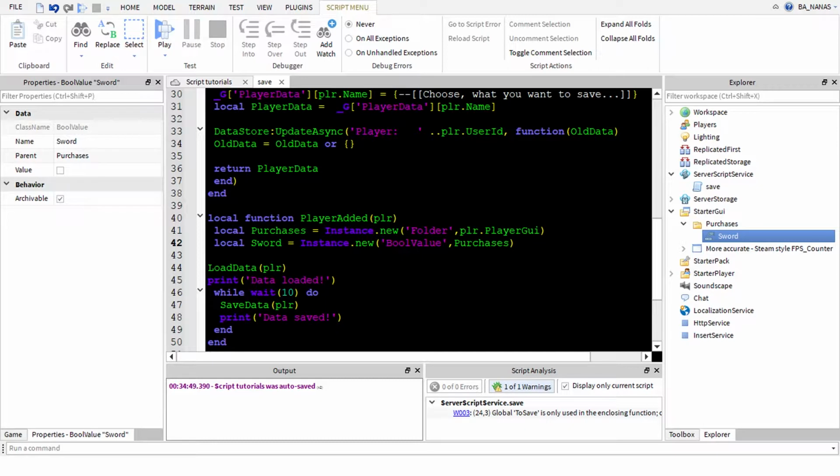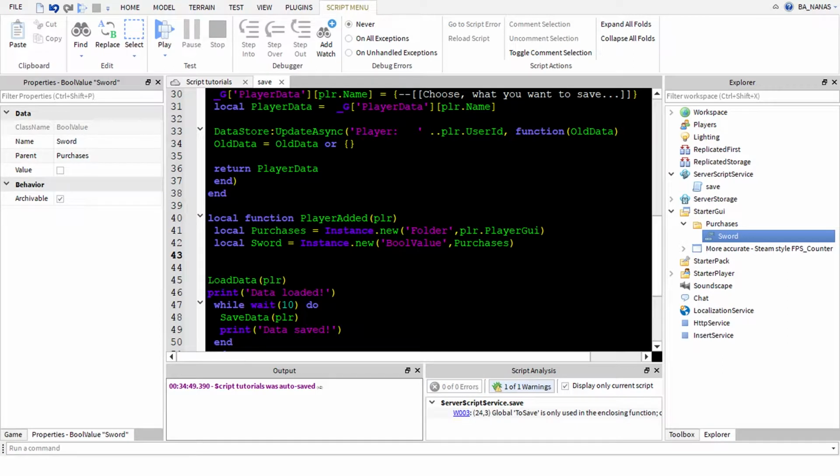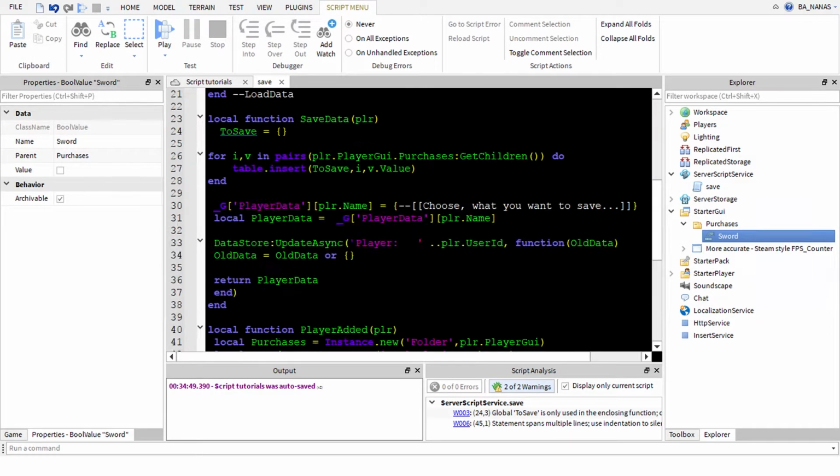So now, well, obviously we can just make a tab like that, and then we want its value to be something like the value that we saved, obviously.